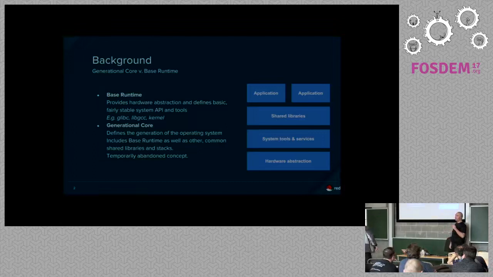This initiative is temporarily on hold, however, because of the complexity and the introduction of modularity to Fedora. We don't have all the resources and the plans and the clear idea how to actually separate it, what components go into which module and so on. Also because the name is quite long and nobody could pronounce it, nobody really understood what generational meant in this context, we decided to just broaden the definition of base runtime itself, include some of the system tools and libraries, not the shared libraries layer. I will get to that. But basically, when we talk about the base in Fedora 26, we mean base runtime, not generational core. We may still revisit the idea of the generational core in the future.